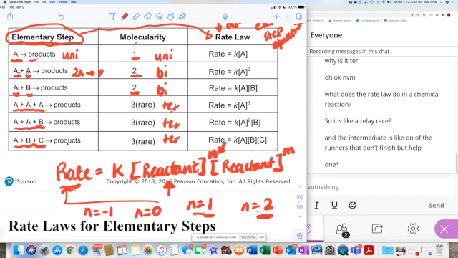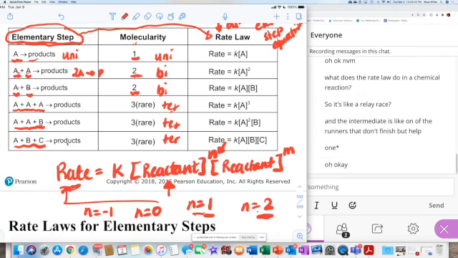So this is a whole different analogy just to describe the order of reaction. Hopefully you want to separate the rate of reaction, the rate law, from the reaction mechanism, because those are two different things. With this one, think relay race, where each runner has their ability and the scientist or the coach is trying to figure out the ability, and he places them at different positions based on the ability.